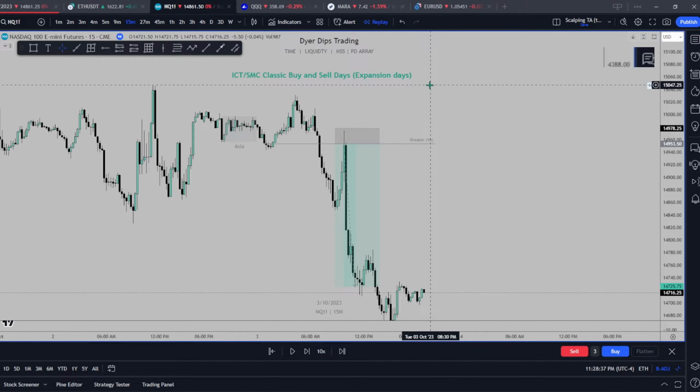Today we are going over ICT's classic buy and sell days. These are going to cover what the market profiles or algorithms actually look like, how to spot them and where to spot them, and ultimately how to differentiate and anticipate them from seek and destroy days or consolidation days, because ultimately that's what's going to help you build your daily bias and understand where price is likely to draw to before the New York session opens.